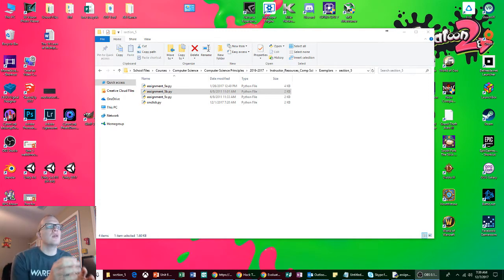Okay, now you need to set up your IDLE interactive shortcut. Now there are instructions for that in the OHS. If you are having trouble setting up your IDLE interactive, please let me know. I'd like to get a feel of how many students are having trouble, or if there are any students who are having trouble setting that up. But you can create these files using a regular IDLE, and then send them to me, and then I can compile them on my end using my IDLE interactive. So even if you don't get that set up, you can still create these files.